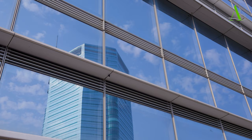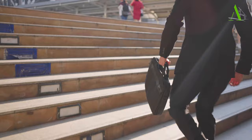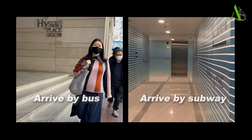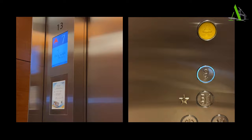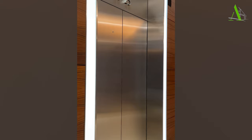Such comfort even expands outside the office. In a traditional mall-plus-office building, you often need to enter the mall, take a lift to the office lift lobby, and then take a second lift up to the office. However, if you work at Hysan Place, commuting is much smoother. Whether you come from underground or above ground, you can go straight to the double-deck lifts and ride them to a spacious sky lobby, with no need to navigate through a complicated mall floor designed to retain customers and make you walk farther.